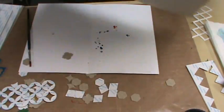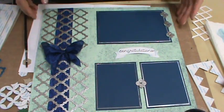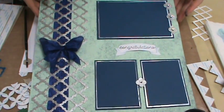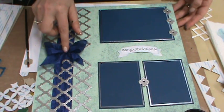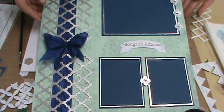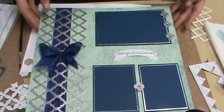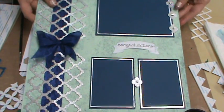So, oh, and I've got it upside down. Sorry, Yvette. So yay for Yvette. This is her first 12 by 12 layout ever. And Yvette, well, she's a little bit older than I am, so she's been doing this for a very long time, and she's never done a layout, and I think we're gonna put this in the store with a big gold ribbon on it because I think she did an amazing job.